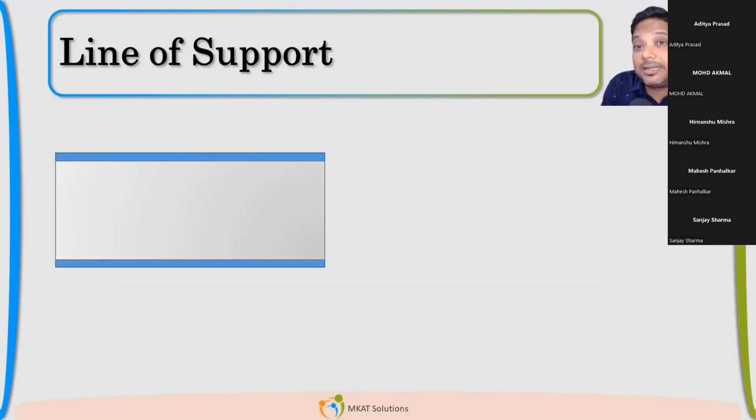Okay. So we said that this L is not the length of the vessel. The L here is line of support, the length between line of support. Okay. The distance between the line of support. So now you will ask, what is line of support? Now consider this vessel. Okay. It's not a vessel, actually, it's a cylinder. There is no ends attached.